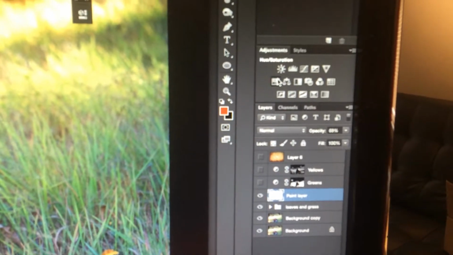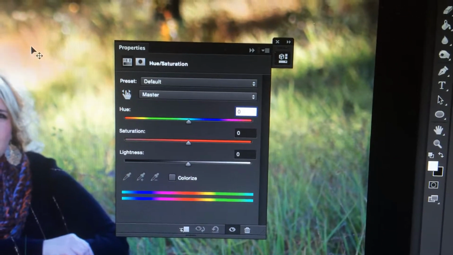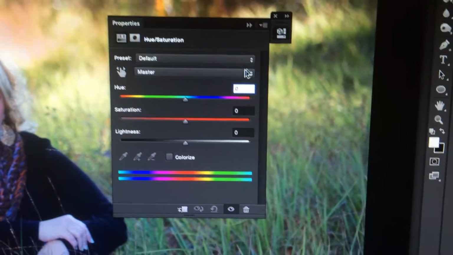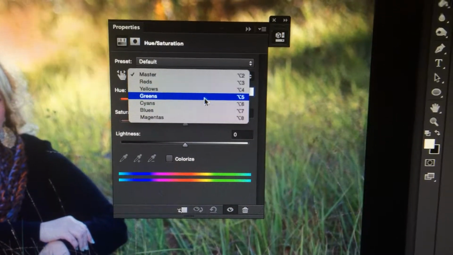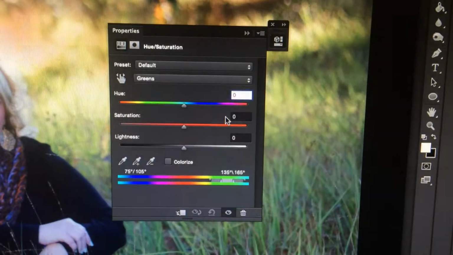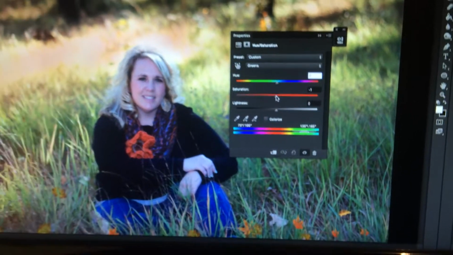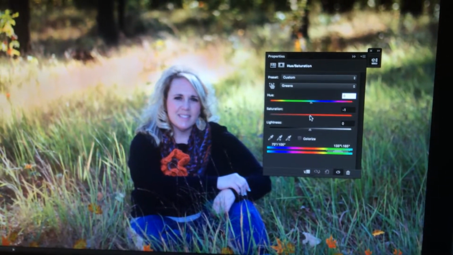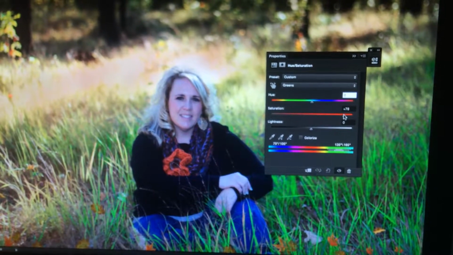and I went ahead and clicked on that, and that's going to bring this box up here that you see. Zoom in on that a little bit. So it's going to default to the master, but then you can individually affect the colors that you're looking for. So I went ahead and I picked my greens, and then just to show you, so you can see in the photo, and this helps if you have somebody that has really reddish skin and you're trying to downtone their reds. First, if you slide it up, you can really see where that is affecting it most.